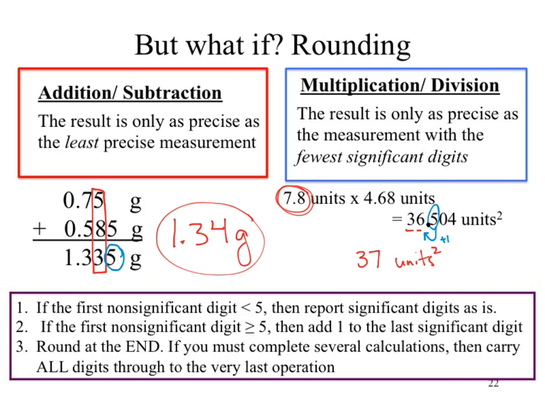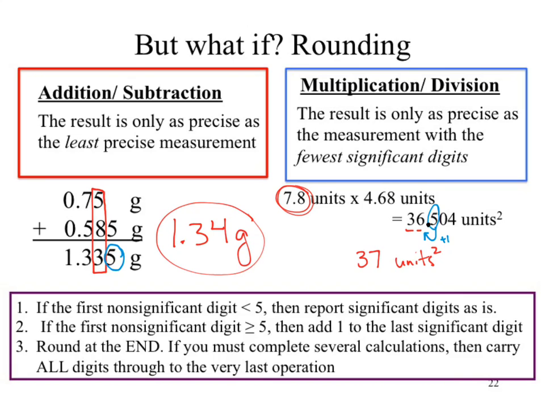Okay, which means when you go through and do a calculation, you need to round at the end of the calculation, which can be tedious if you have 20 steps, because you have to go through each of your 20 steps and decide how many sig figs can I carry through this step. Okay, this step gives me 2. The next step gives me 3, but that first one was 2, so I have to go back to 2 sig figs. Next step gives me 3, still 2. Next step gives me 2, okay. Next step gives me 1. Well, now my answer can only be reported to 1 sig fig.